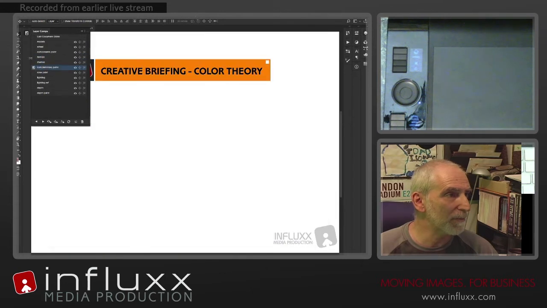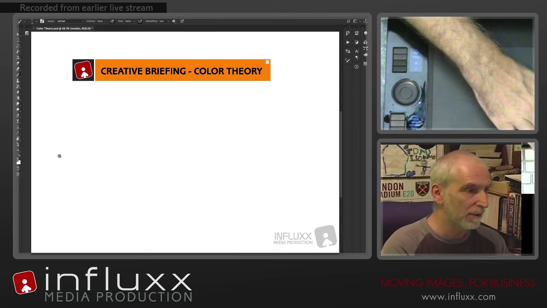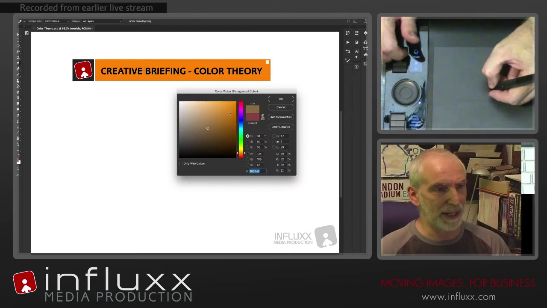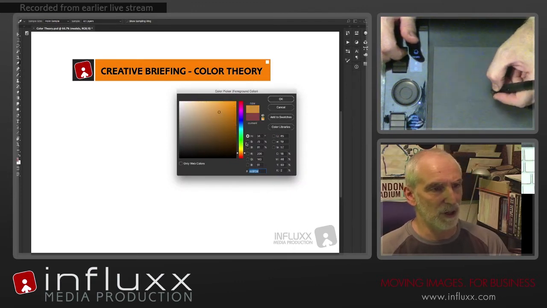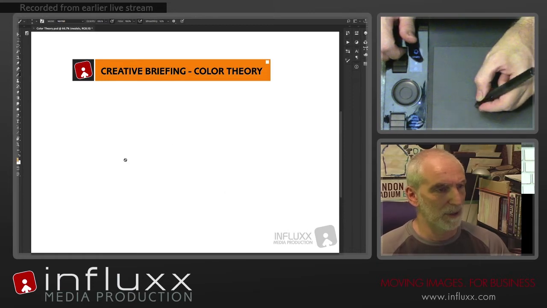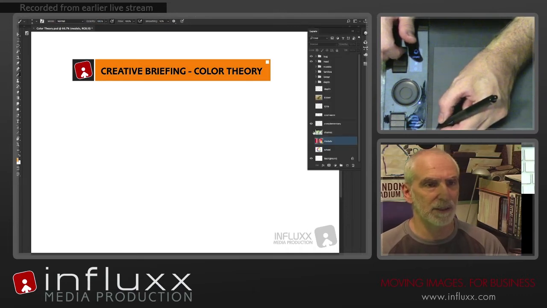So we looked at themes. Now practically, let's look at how that works. Let's say, for example, let's take a nice rich orange, and actually I'm on the right layer.